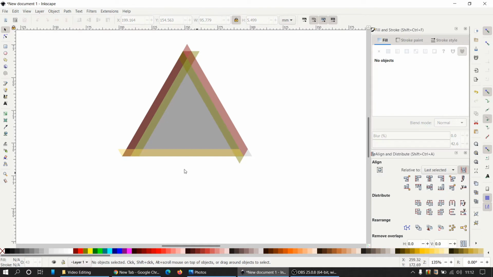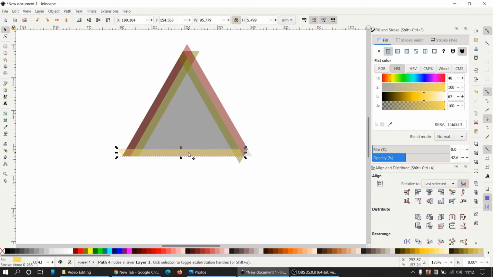Okay, so once it snaps here, next thing you have to do is move this using the up arrow key 33 times. Okay, let me start. 1, 2, 3, 4, 5, 6, 7, 8, 9, 10, 11, 12, 13, 14, 15, 16, 17, 18, 19, 20, 21, 22, 23, 24, 25, 26, 27, 28, 29, 30, 31, 32, 33.